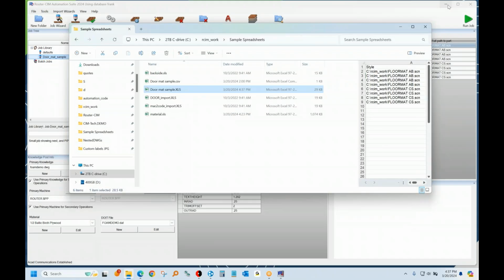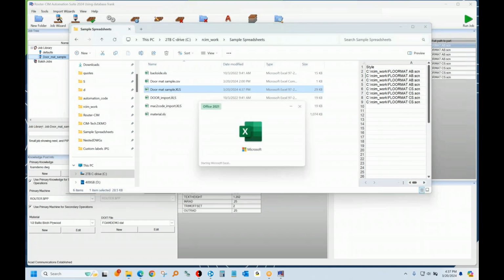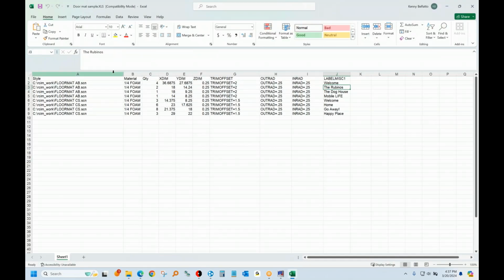Hi, Dave. In the last couple of days, I've been talking to you about some past projects we did. So Kenny's going to open up a spreadsheet here, and I'm going to describe this. If you could imagine that this is data coming directly from your website for orders, in this case, I've built two different macros, one to use a basic block text and one to use a cursive font. If you could imagine the column asking you what material, color, quantity, what the XDIM, YDIM, and Z dimension of the part you want to make.